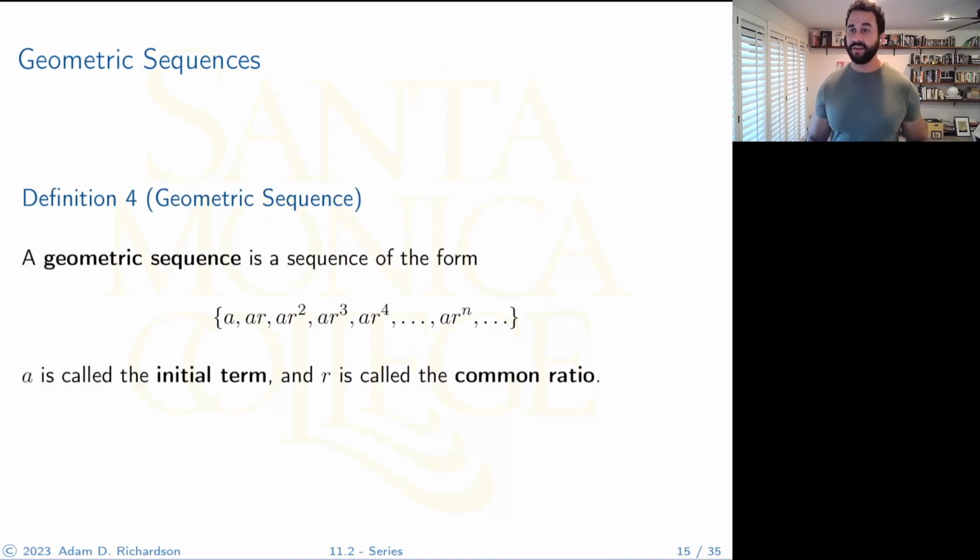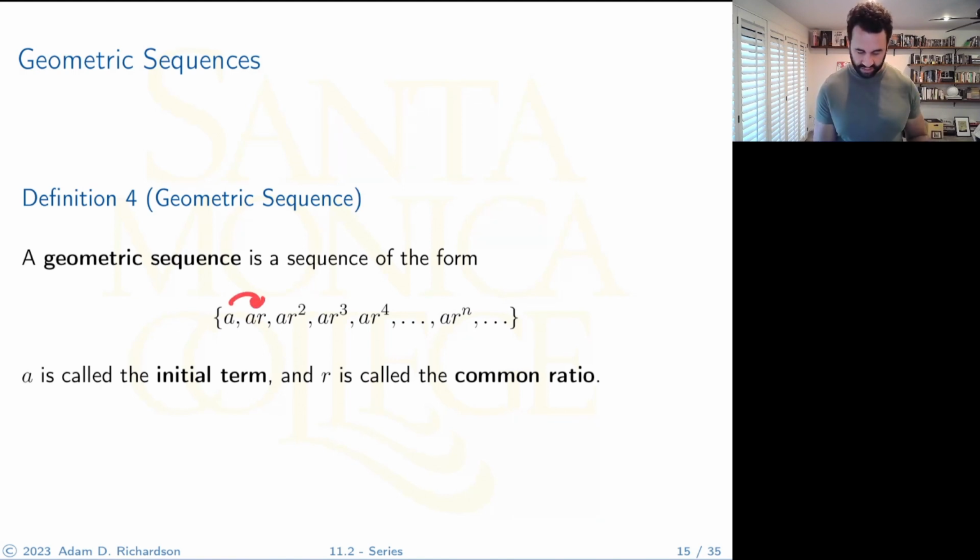All right. Now we're going to talk about some very, very important sequences and series. So, again, I'm hoping this is a tiny bit of a refresher, but if not, we're going to review it right now. So, a geometric sequence is a sequence of this form: a, a times r, a times r times r, a times r times r times r, and you just keep multiplying by r. That's a geometric sequence. This term a is called the initial term, the first term, and r is what we call the common ratio. It's the number that you keep multiplying by to get the next term in the sequence.